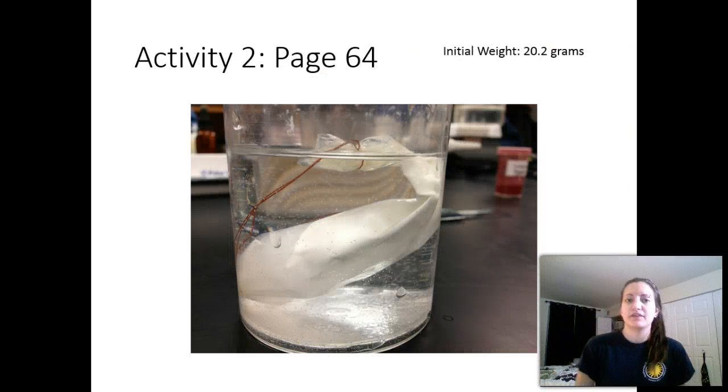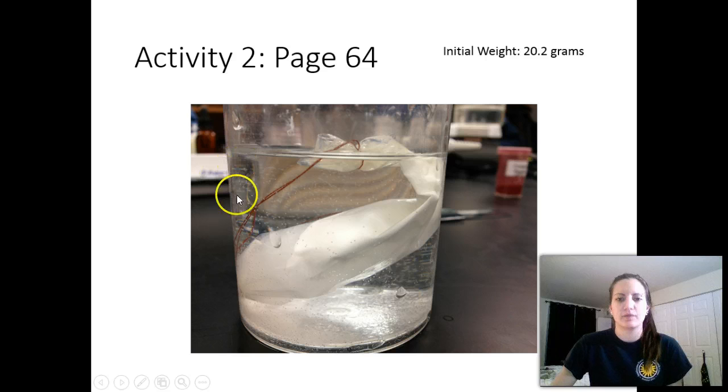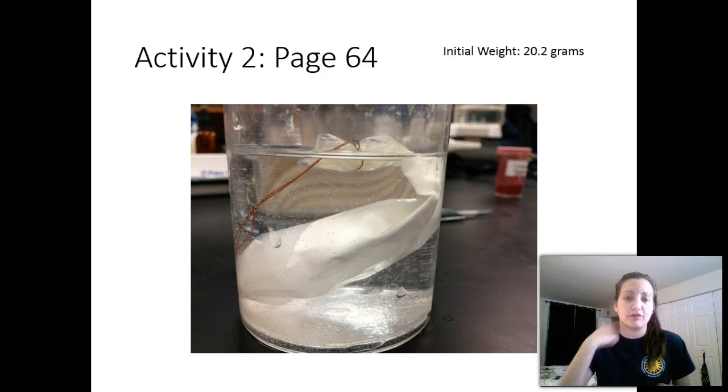So these next few activities, activity 2 through 5, we did not get to do in lab. So make sure that you're following along in your lab book and answering the questions before listening to what I say. So what you're going to be doing in activity 2 is taking a dialysis bag, which I have shown here. A dialysis bag is a semi-permeable membrane. It's not a plastic bag where nothing can get through. Some things can get through, and this experiment is testing that.